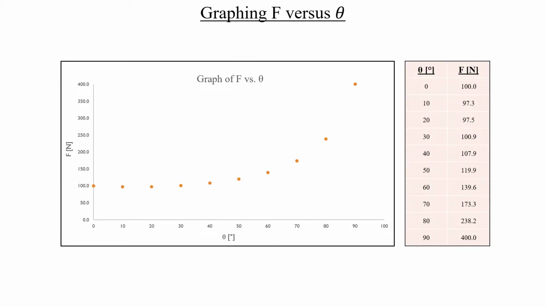From the graph alone, it's a little hard to see where a minimum might be occurring. If we look, the minimum might be occurring somewhere in this area here, but it's too hard to tell. So instead of trying to figure that out visually, let's take a look at the data points over here. At 0 degrees, we start with 100 newtons, and then at 10 degrees, it dips down, but then when we go to 20 degrees, it starts going back up again. So it seems that our special angle has to be within this range somewhere of 0 to 20 degrees, or maybe even 10 to 20 degrees.